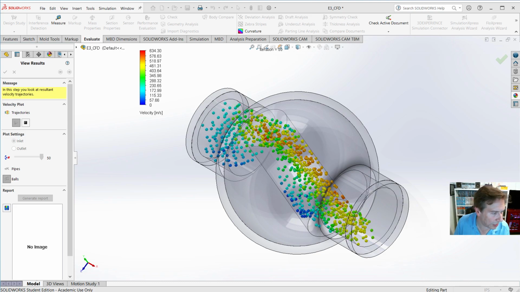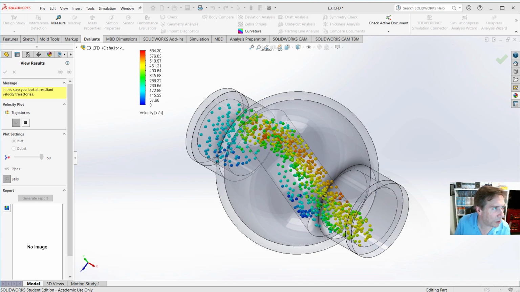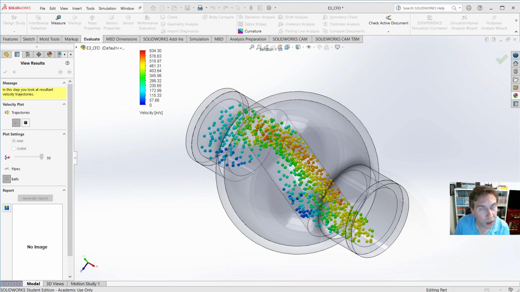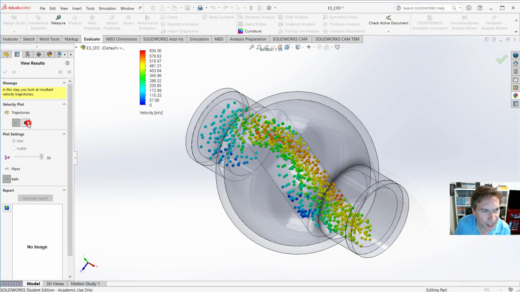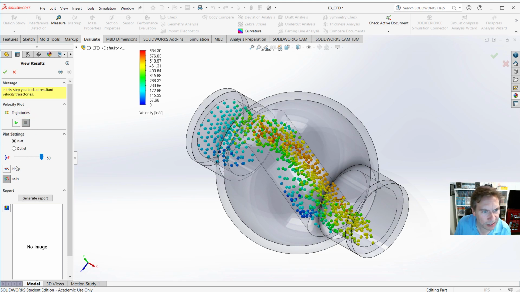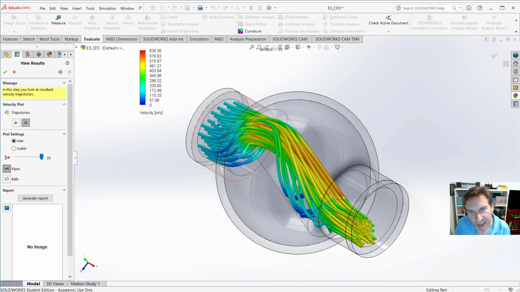But as far as this goes, in the training guide, we're looking for either turbulent flow or laminar flow. And the balls are a little hard to see that. But let me give you some examples. Let's change it back to pipes here. And see how they're all layered? That's layers. Laminar is Latin for layers. And so if you see layers, that's great. Turbulent is chaotic flow. That means it's just getting caught up and maybe spinning around and things like that. And we could see some of that down below here.